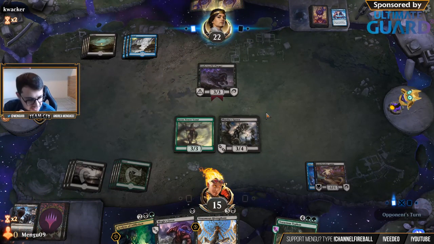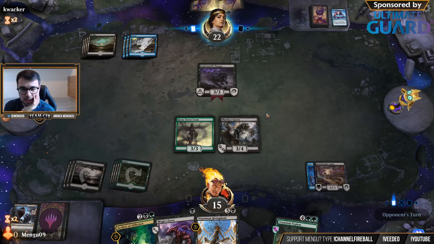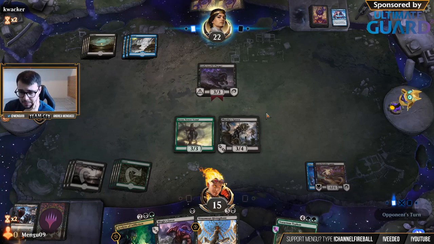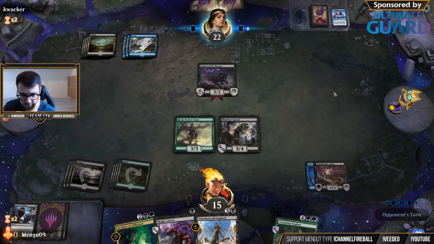Mono Black Devotion could be a Standard deck, yes. You have to build it. I honestly don't really know about it, but it could be a good deck. I think because Bolas's Citadel is a very powerful card, and you have very many good 3-drops with War Strider and stuff like that.